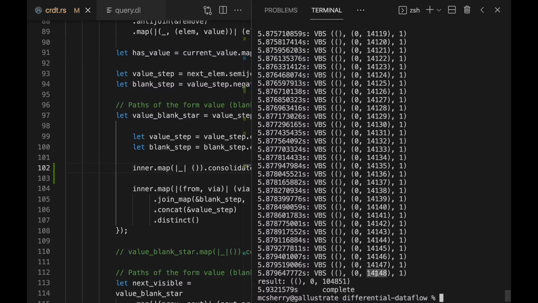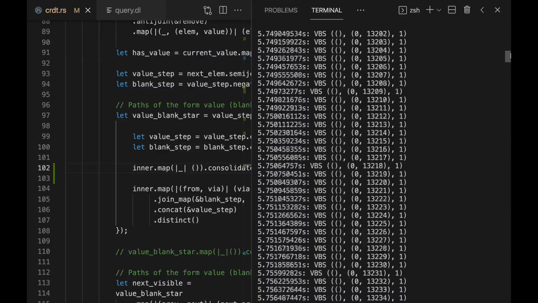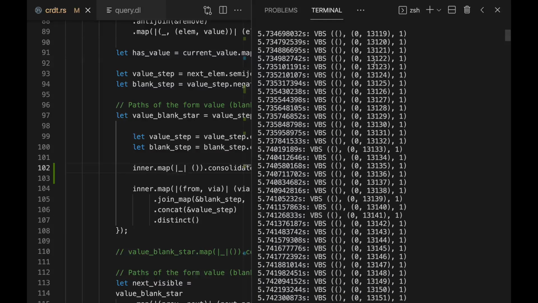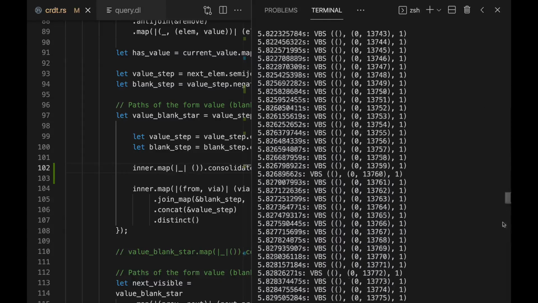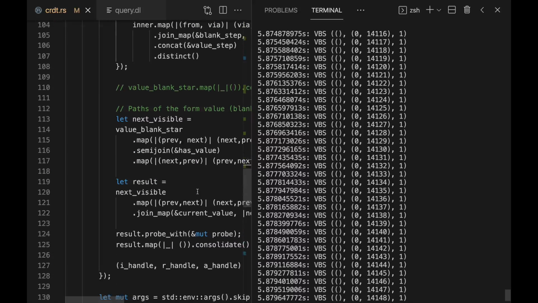Nice data parallel action. We just go into all the work, and in principle could spill that work across a few different worker threads. This is also a loop, but it is a very sequential loop. We have to do all of these rounds of derivation because they each depend on a prior round of derivation. And so we can't really parallelize them, at least not in differential data flow. So that's basically the heart of the problem here, is that in fact there are so many rounds of these things that it blew the buffer, and for the next siblings ancestor thing, there's about 7,000 rounds of derivation that go on there.